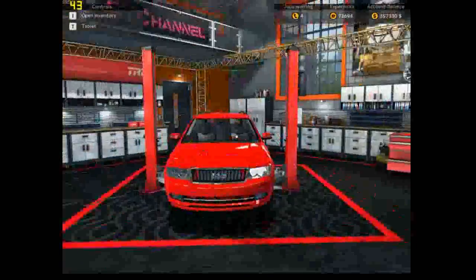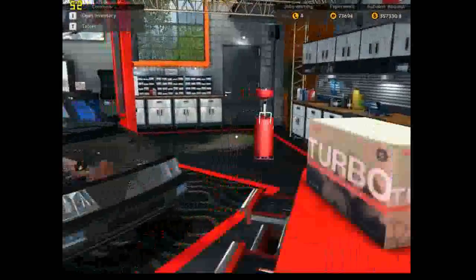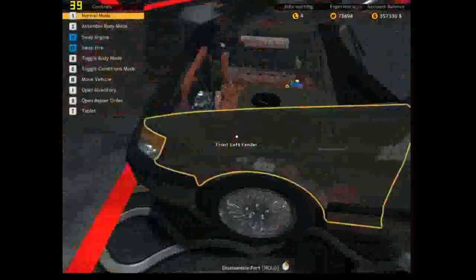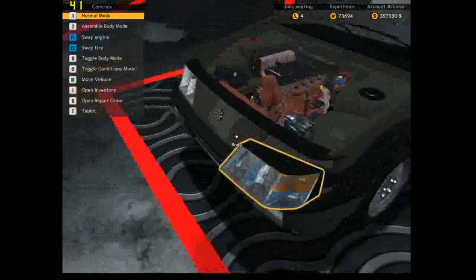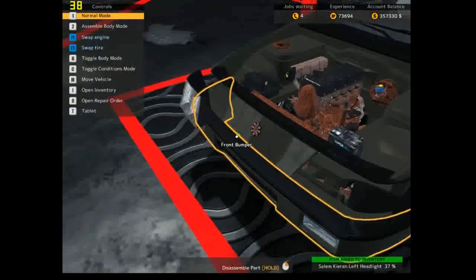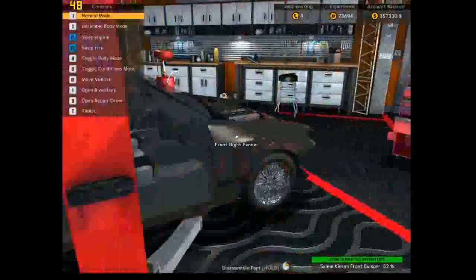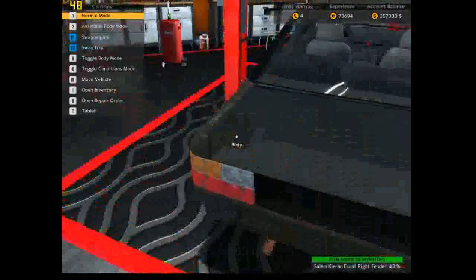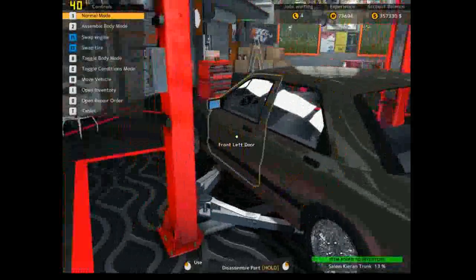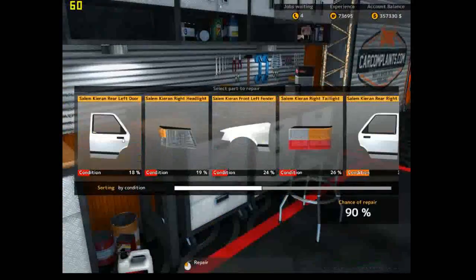Of course, we've got our representative, a nice little Audi R8 or R4, whatever it is, I can't remember. So the first thing we always do is strip it out, just to make sure that we don't get any parts from the previous car. So I believe this is a rear wheel drive. It seems to have most of its body panels, but how many of them can we actually fix?